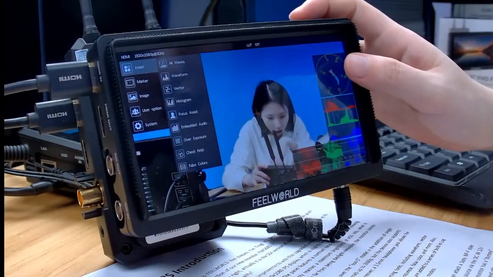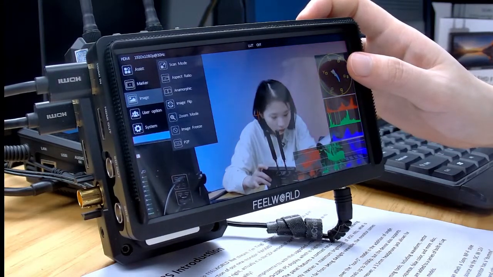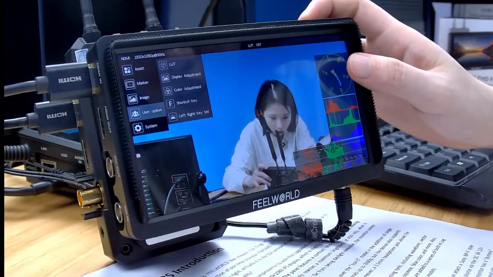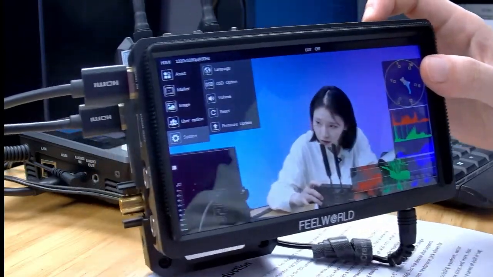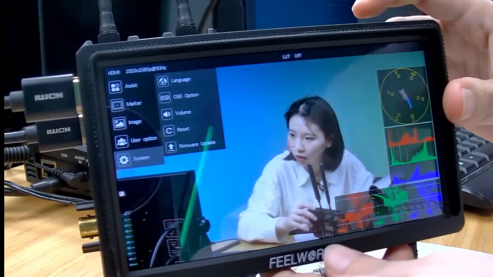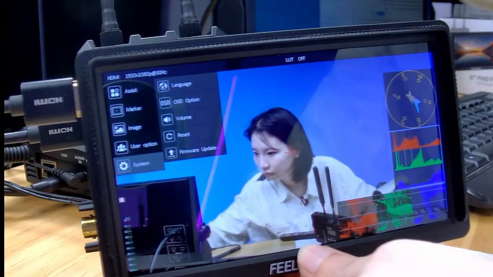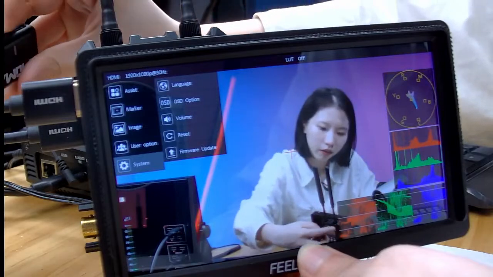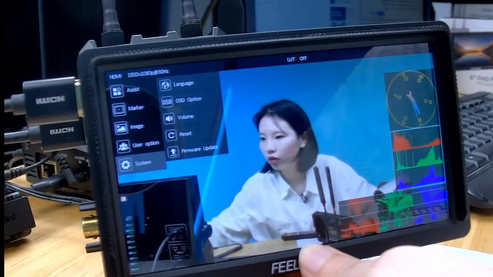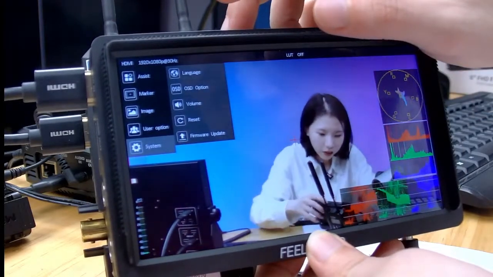As you can see, here are some of the tools in this monitor, like assist, marker, image, user option, and the system. Okay, let me take a closer look to see it clearly.